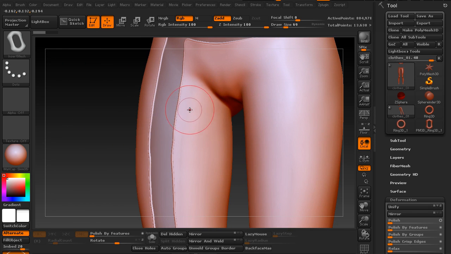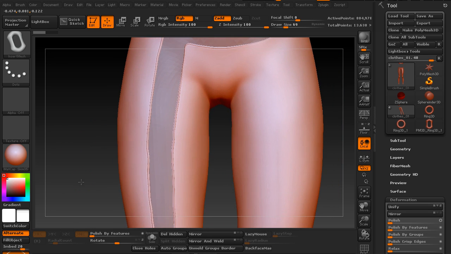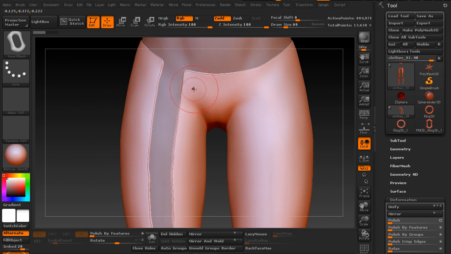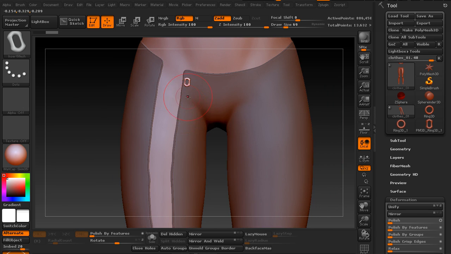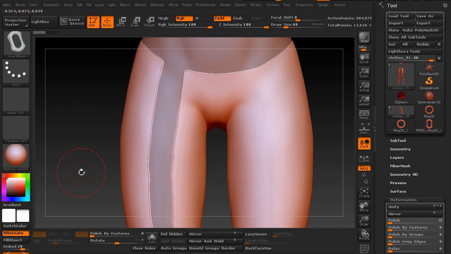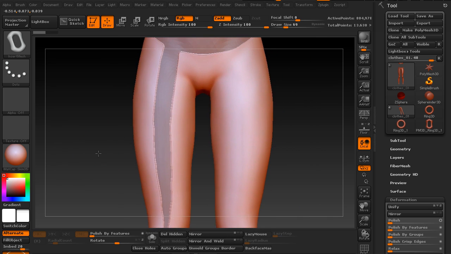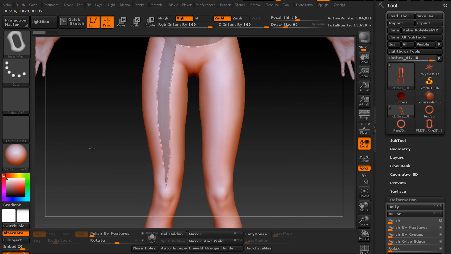You can only do that, by the way, if this has one subdivision level. As soon as you put more subdivision levels on it, it's just like the panel loops. You won't be able to do it. So this is cool. We can make these little things, but I want the spacing to be precise, so I'll just show you a little trick to make it easier.